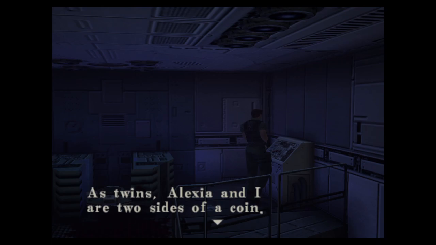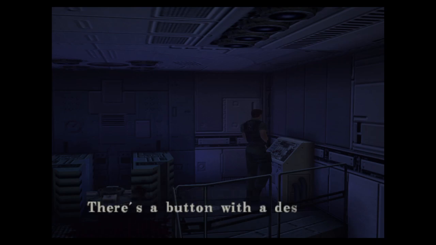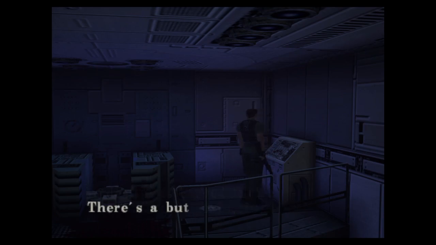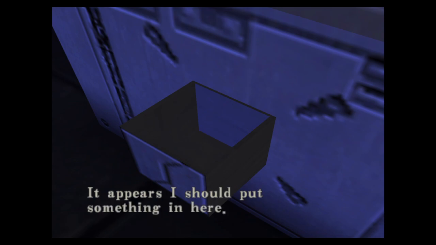Something's written on it. As twins, Alexia and I are 2 sides of a coin. A Zionist harp under the name of Alexia. Yes. It's like AA King. No. AA King Heart. There you go. My memory somewhat worked.